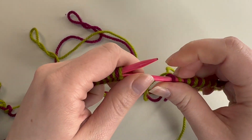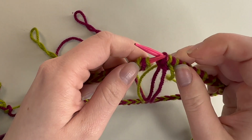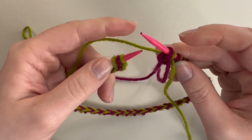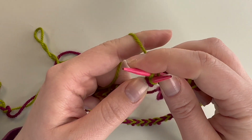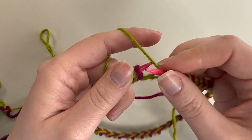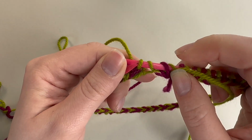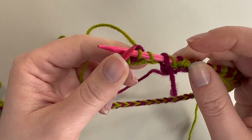So usually when I join the round, I swap the position of my stitches. In this case, as I'm alternating colors, I'm not going to do that. So all I would do is pick up what yarn I'm going to start working with next, and I'm just going to start knitting. As I do that, I'm going to pull those stitches tight together, and mainly what's important is the second stitch of the round. So the very first one, don't worry, but the second stitch, pull that tight, it's going to bring that first one in.